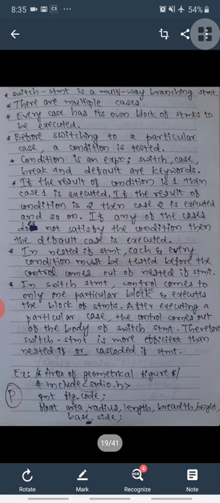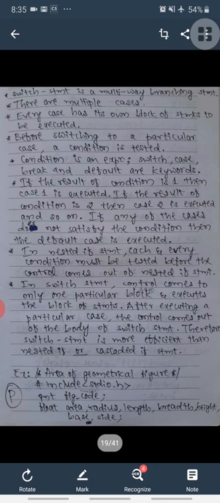And then radius. Why do I want radius? To find the area of a circle I want radius. And length and breadth, why do I want them? If I want to calculate the area of a rectangle, then I want these two variables, length and breadth. And height, why do I want height? If I want to calculate the area of a triangle, then I want this height.